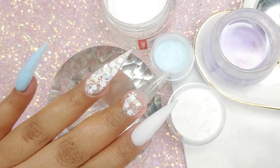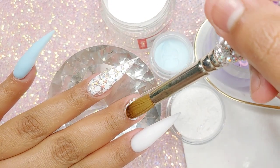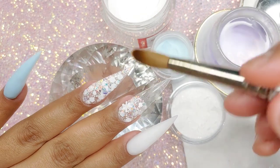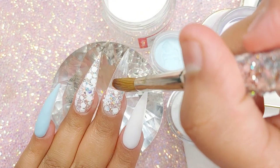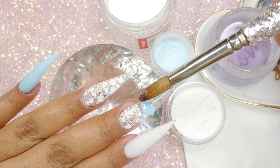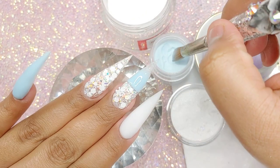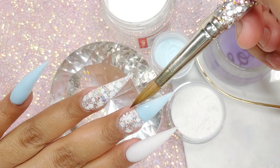Then I'm going to move on to my middle finger and apply it onto half of the nail, because the rest of the nail is going to go blue — you'll see that in a minute. After that is done, I'm going to go ahead and cap the rest of the nails. I'm going to be using my acrylic system from Glam and Glitz. That's what I've been using lately — I go through NSI, Glam and Glitz, and Zoev. Those are my three top favorite acrylic lines to work with, from their monomer to their acrylic powder and crystal clear powder.